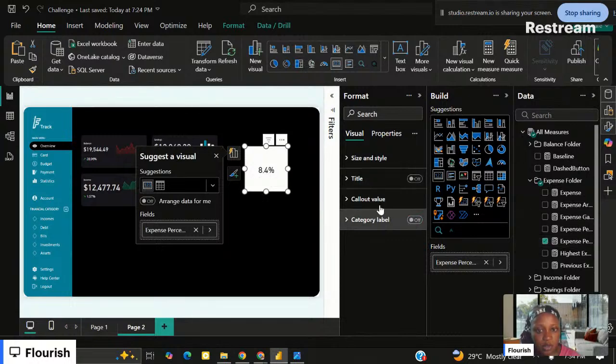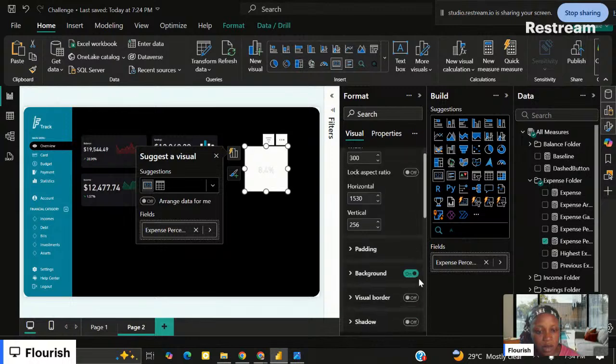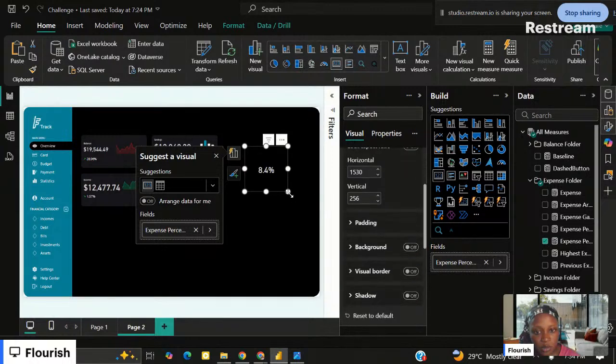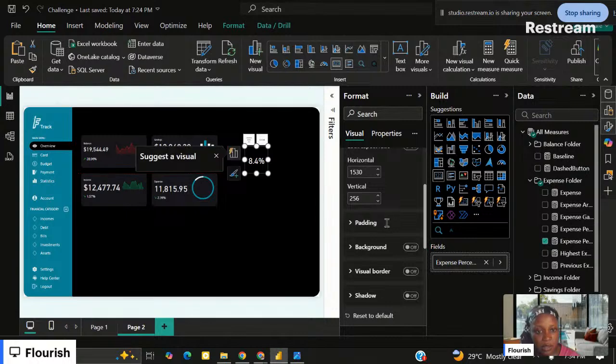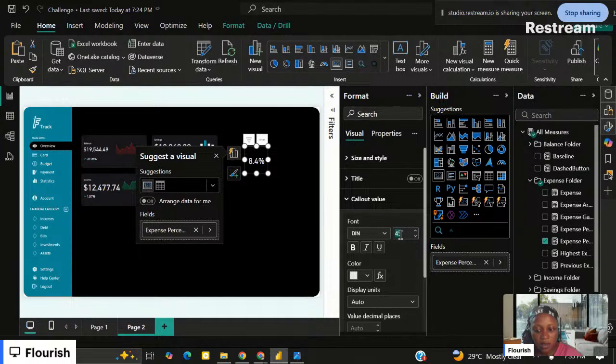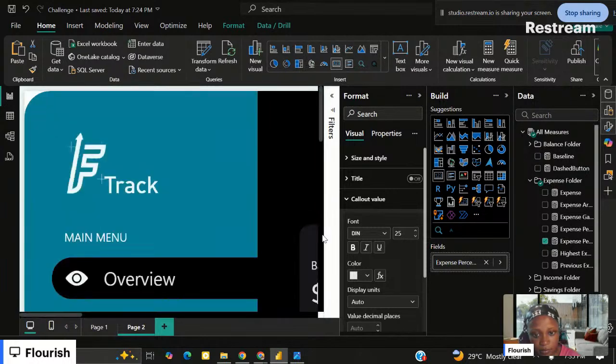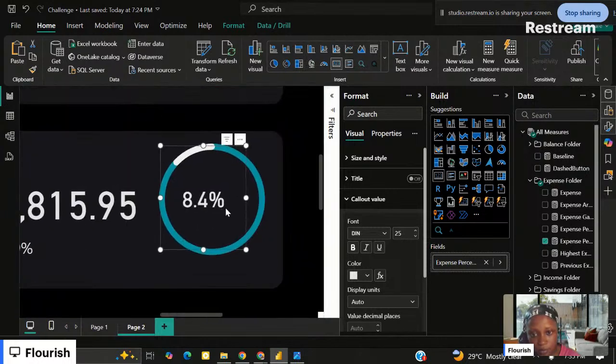So I'm going to turn off the labels and turn off our background. So let me reduce this. Let me quickly reduce the font size. Let me make it 25. Yeah. So I will have it here. Beautiful.